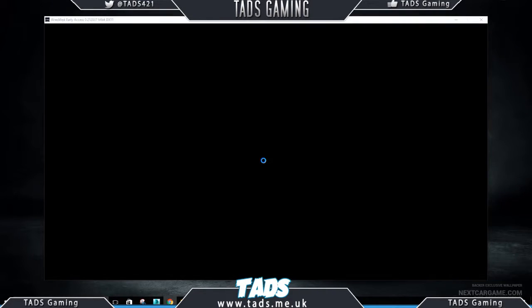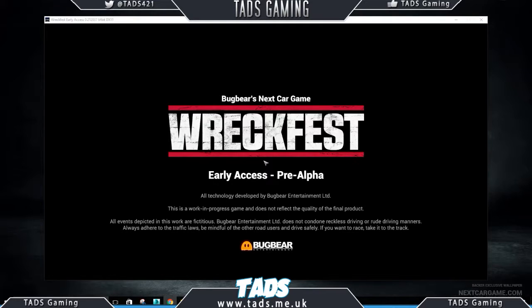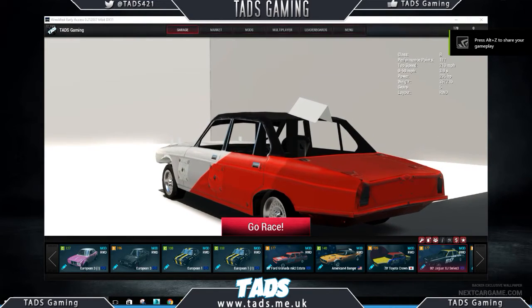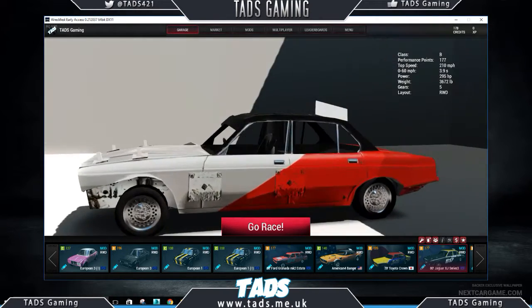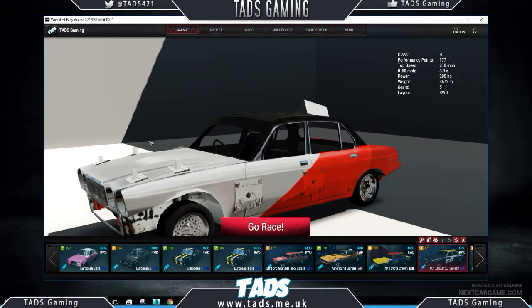It's going to reboot because I've disabled that other garage mod. We've got the garage mod on, and just to prove it doesn't matter what it is, you can actually go into servers with your garage mods.